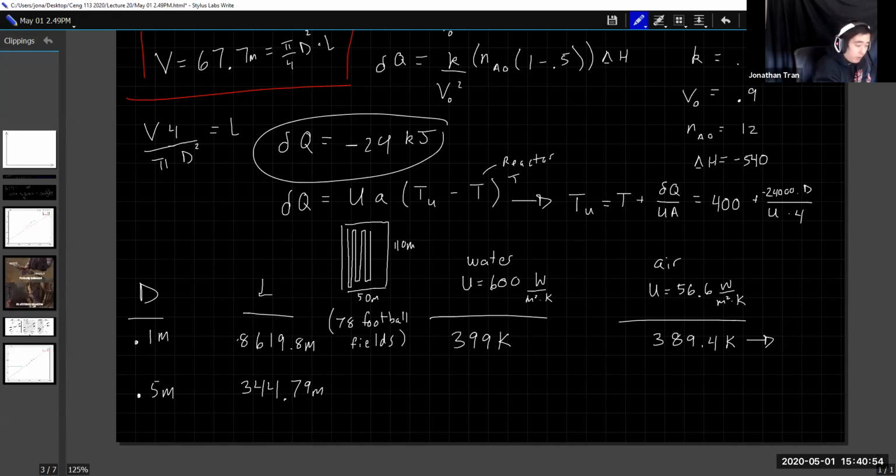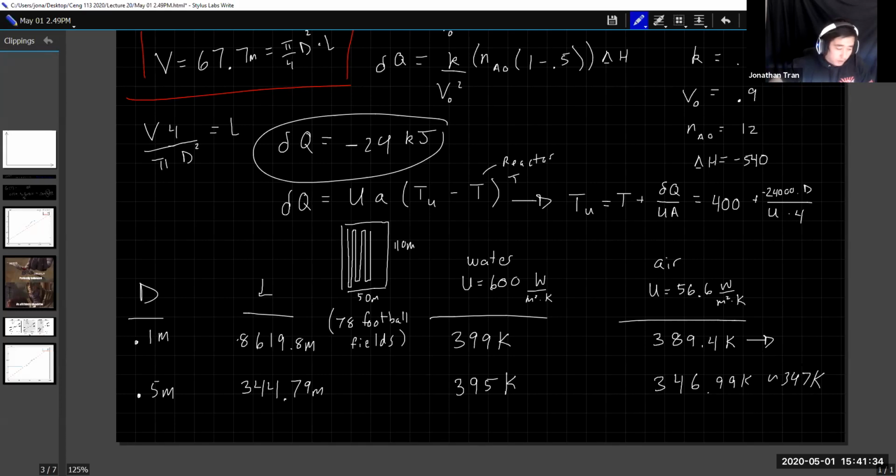Okay, and then so in the same system, if we were to use water, but we're using a larger diameter now, this slightly changes the temperature of our water, but not by much. We would still need water at 395K. And so in the case of air though, what ends up happening is that we end up needing air to be 346.99K, so about 347 degrees K.